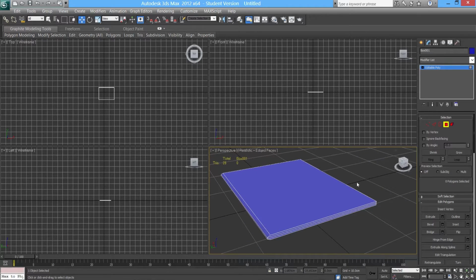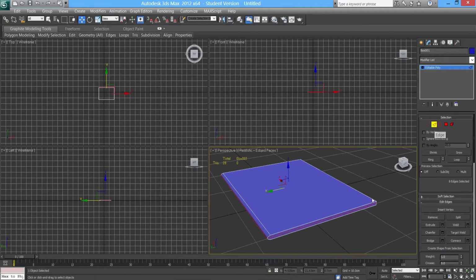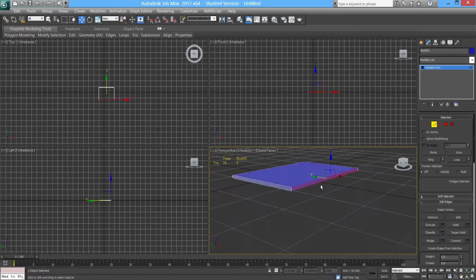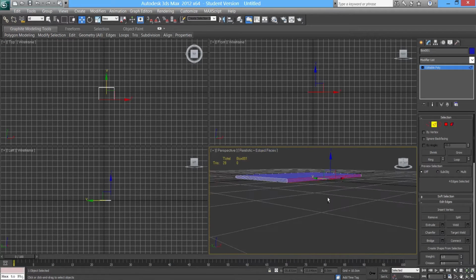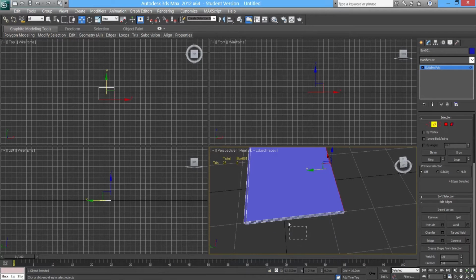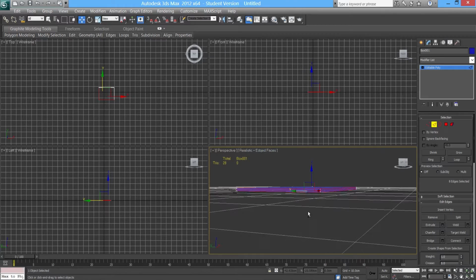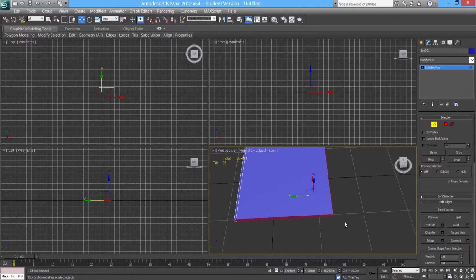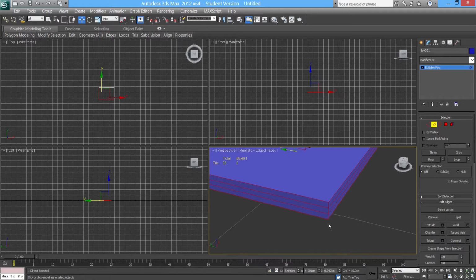So we're going to go ahead and go into edge, and we're going to select the edges over on this side. So we're going to click and drag, so we select the edges on the right hand side, and also hold control and then click and drag over the edges on the bottom just there. So what we've done here is we've not clicked and dragged over the entire corner, because that would select the vertical edges down this corner as well. And as you can see, as I did previously, just selecting this one first and holding control and selecting the other side will allow those vertical edges to be deselected.